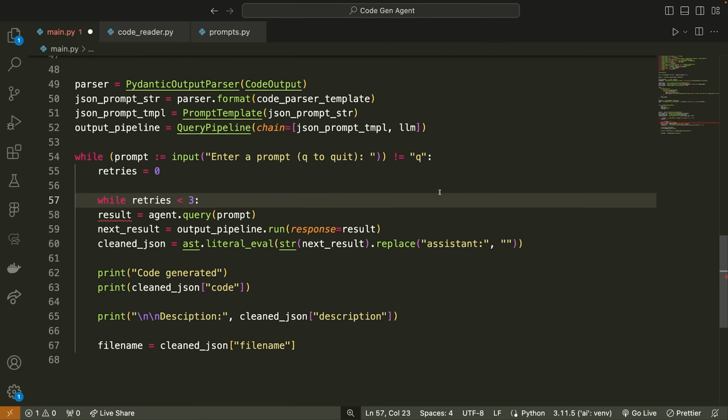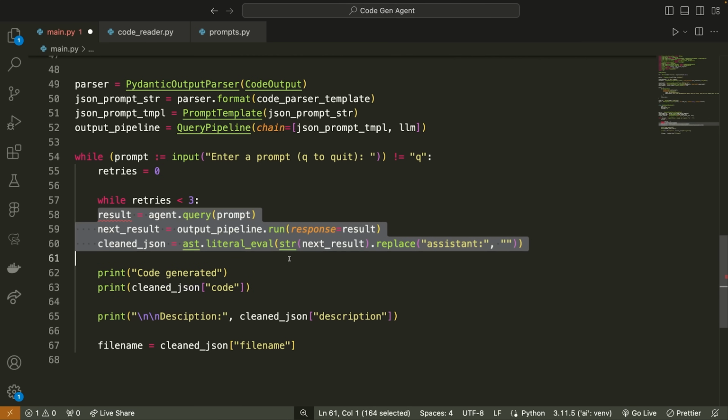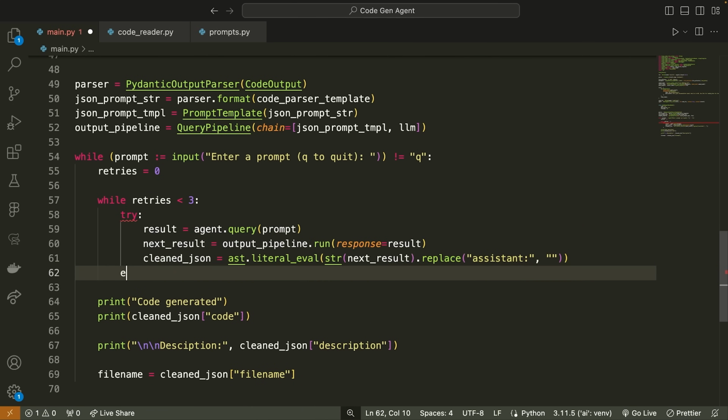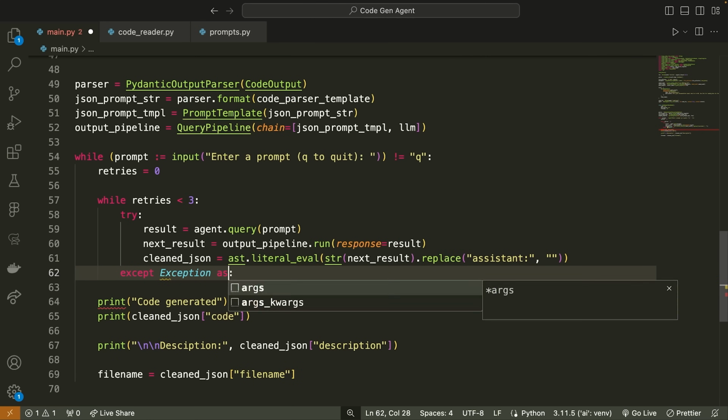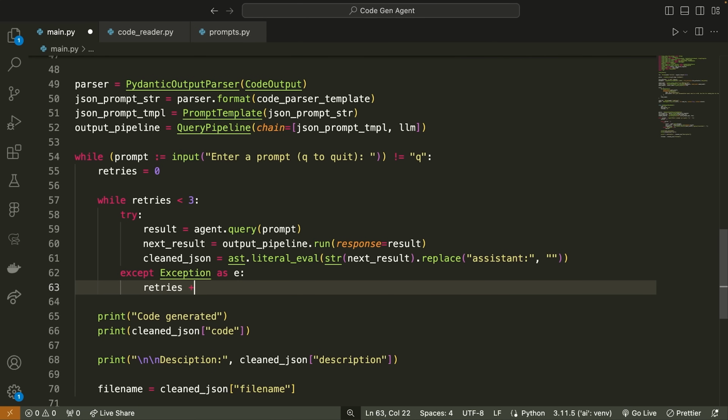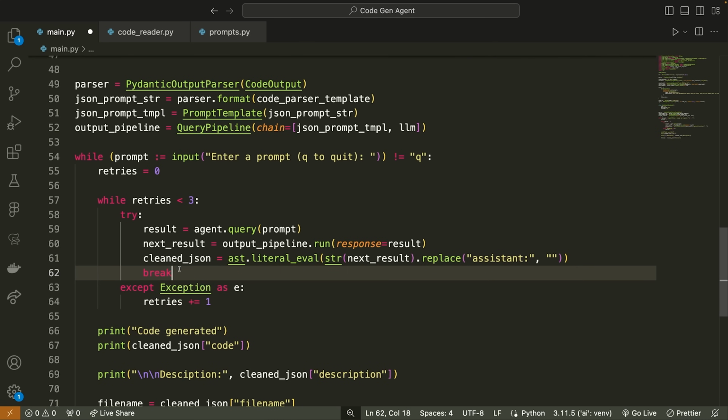So we'll just retry this 3 times. Then inside of here, we're going to say try, and we're going to try the following. We're then going to say except, and this is going to be exception as E. We're going to say retries plus equals 1 here, and then we're going to break if this happens successfully.